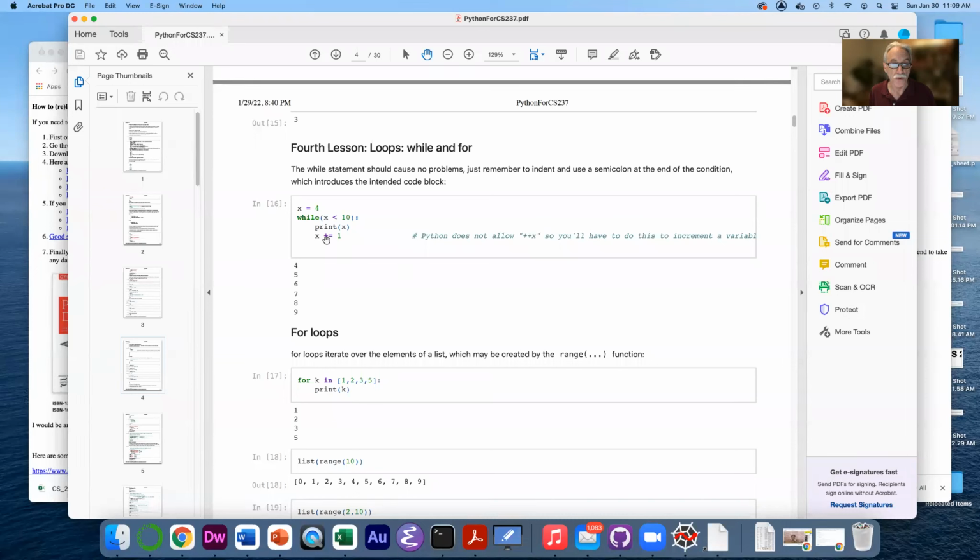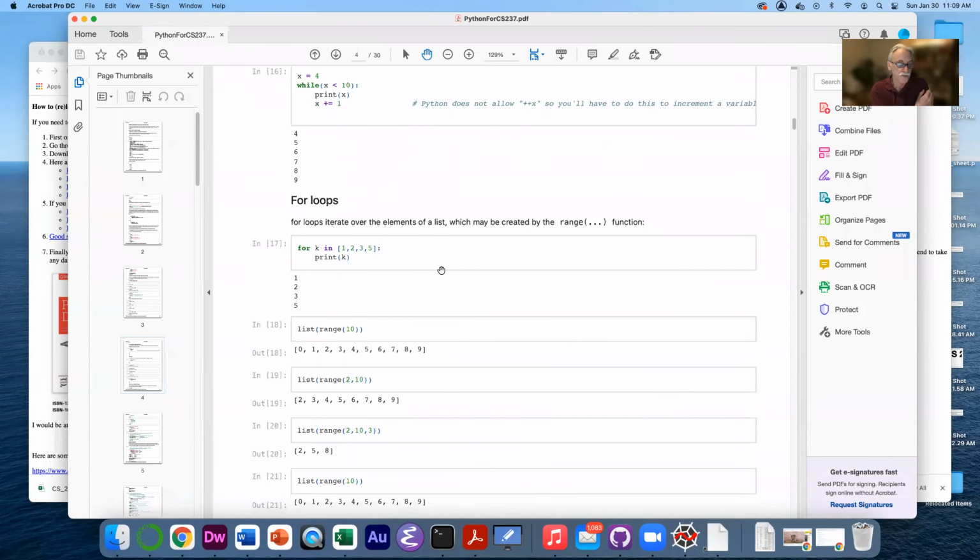So you have to do plus equals. x += 1 is x = x + 1. Just write it out if you're at all confused about it. But it doesn't have this. To increment, you need to do something like this. So there it goes all the way up to 9. It doesn't include 10 because the indication of the end is not inclusive.